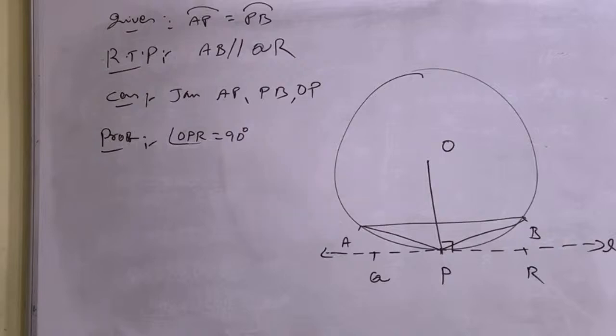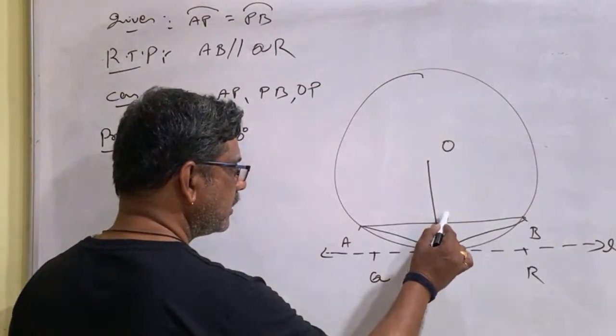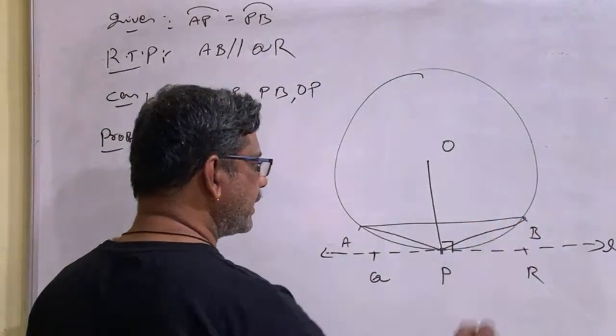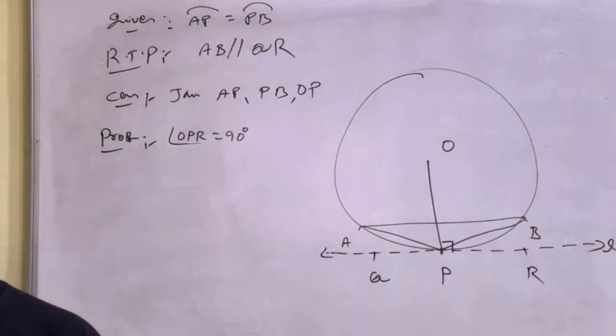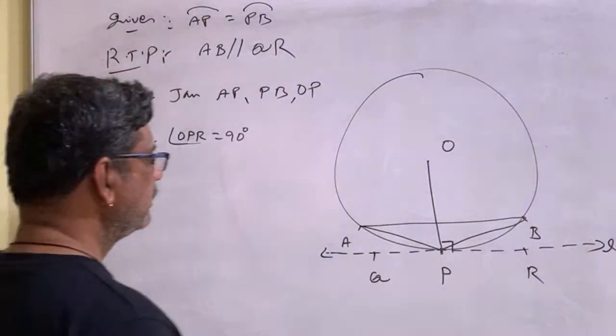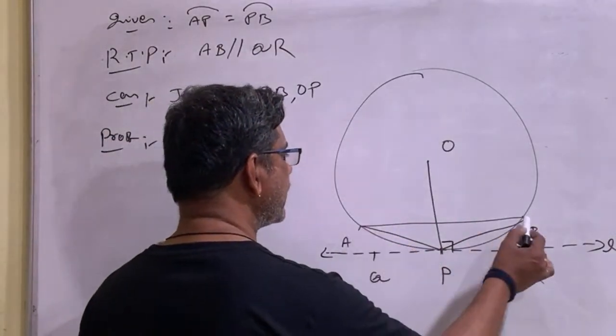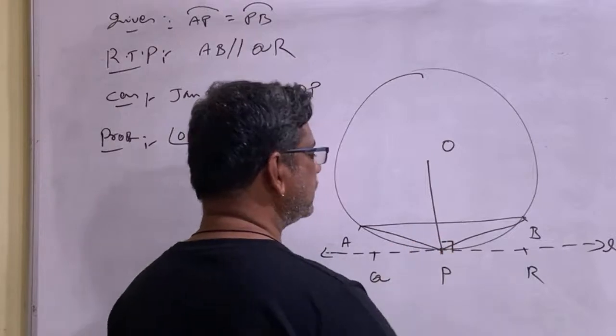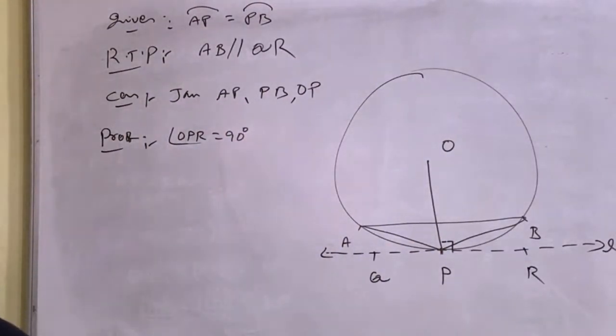Angle BAP and angle QPA. Why that much? Simple, na? If we prove OP is also perpendicular to AB, then corresponding angles are equal, then the lines are parallel. So now our aim is to prove OP is perpendicular to AB.